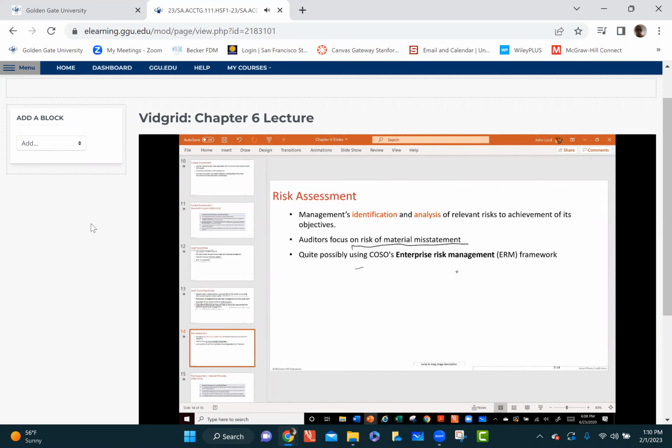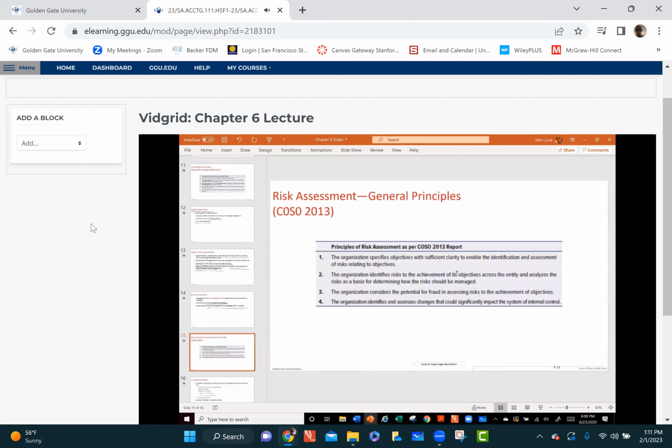COSO also has an enterprise risk management framework that you may have looked at in some other classes. That enterprise risk management framework is similar to the internal control framework that we looked at, and could be used to help assess these risks of achieving the objective of reliability in financial reporting, but the auditor is looking at that risk assessment.